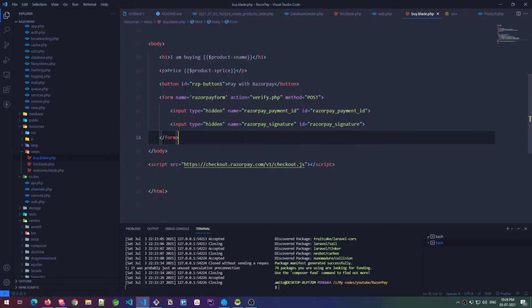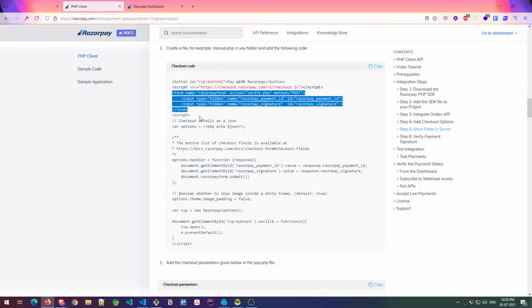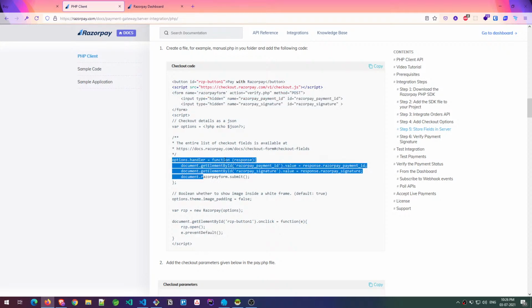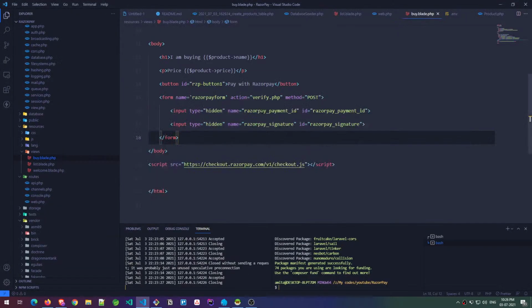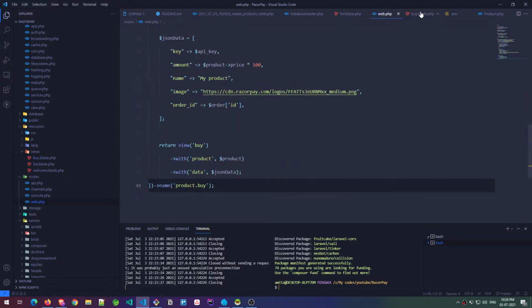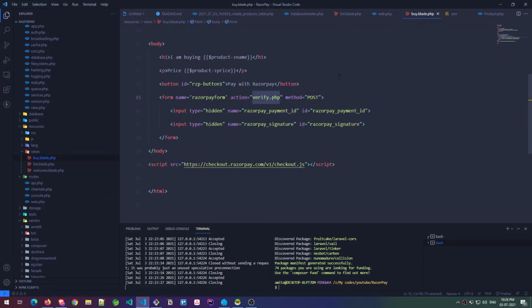Okay, so I have this form. The button is outside. That's a bit weird. Oh, they are triggering it through the JavaScript, and hence the button is outside. Yeah, I remember. Okay, so I have a form, and this verify will not work in PHP. So we will create a route. It's a form submit. So the token can become a problem, right?